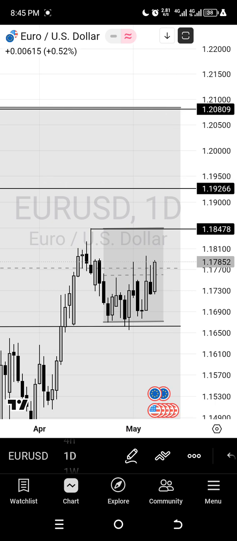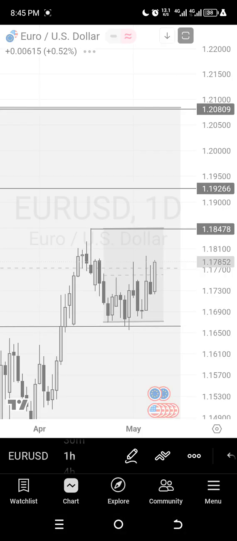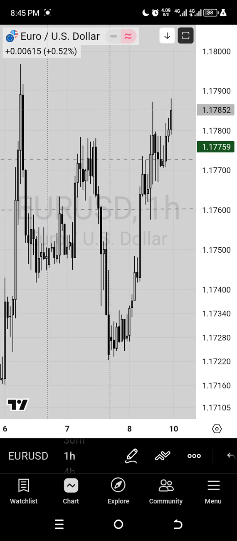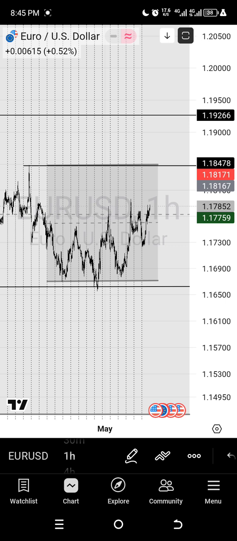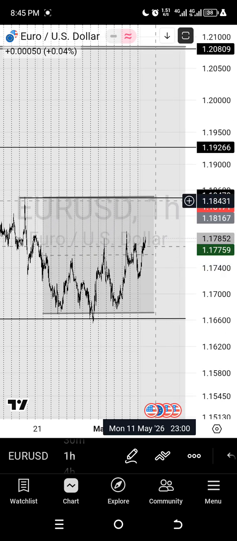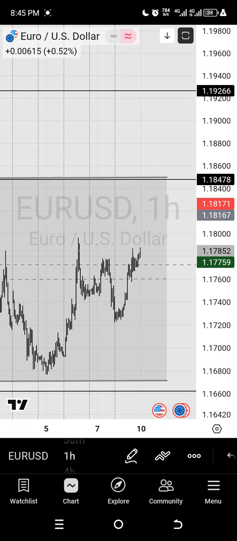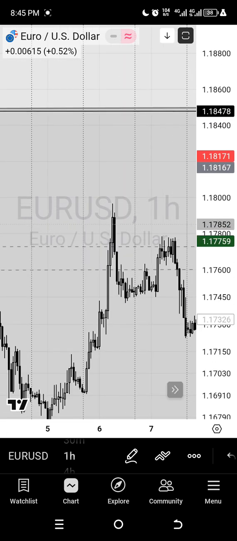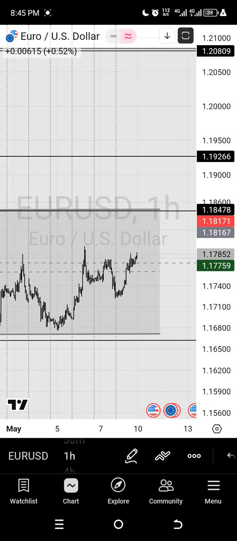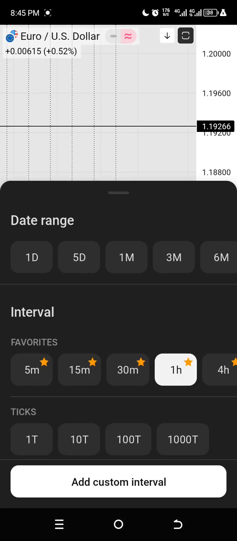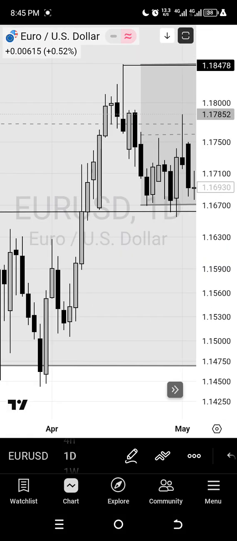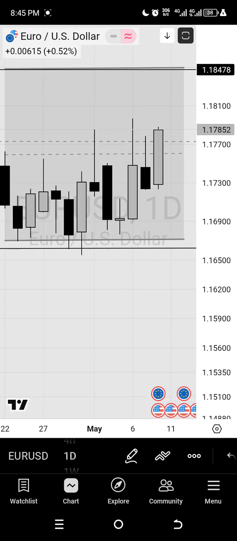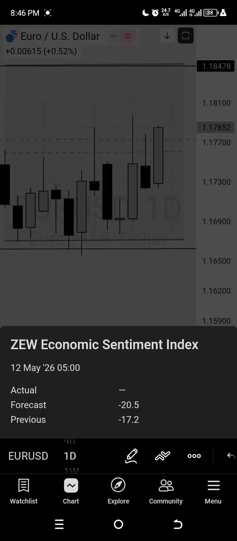So looking at my 1 day time frame, right, I am certain with my analysis that price is actually going towards this short-term drawn liquidity over here, because price had already closed on the 1 day time frame with a candle above 50% of the range, right? So I'm probably expecting price to go to the opposite end of the range. I have no CRT, no clue based on CRT for now. I'm just going to be waiting for price to give me a clue for me to trade. Based on that, I'm just sitting on my hands waiting for the market on Monday.